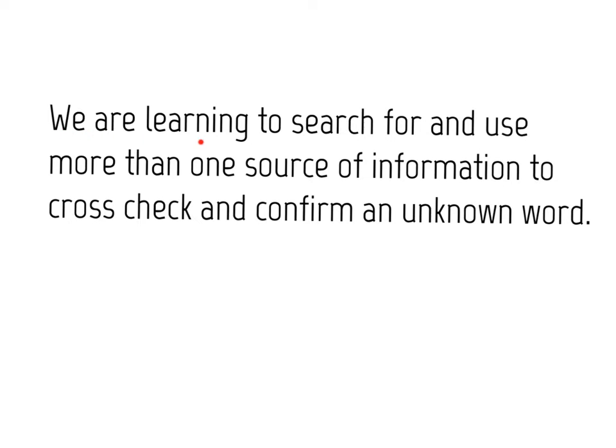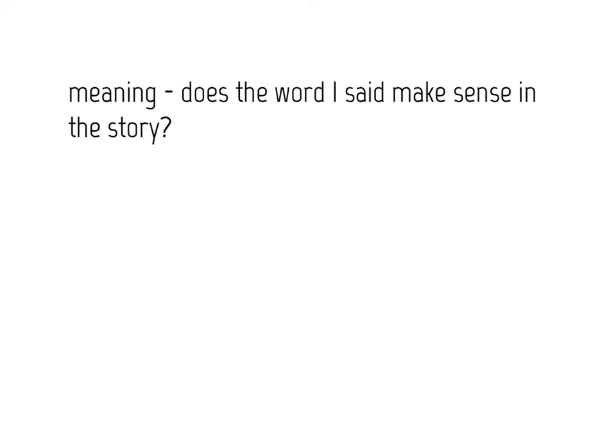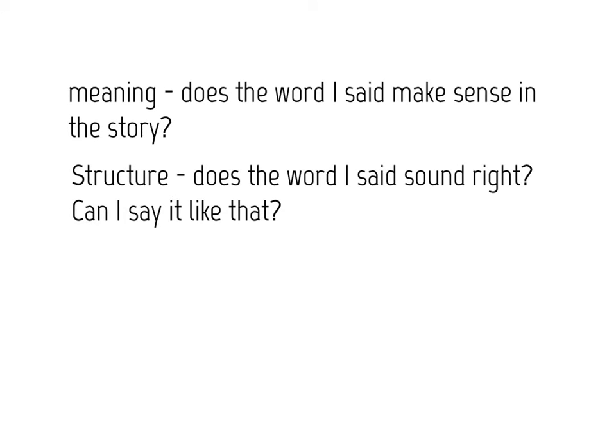We are learning to search for and use more than one source of information to cross-check and confirm an unknown word. There are three things we can think about when attempting a new word. The first one, meaning. Does the word I said make sense in the story? The second thing I need to check is the structure. Does the word I said sound right? Can I say it like that?